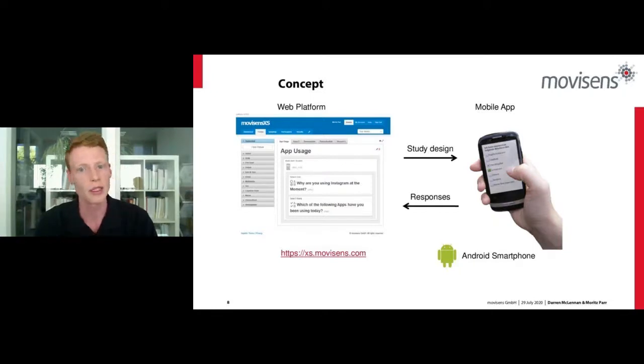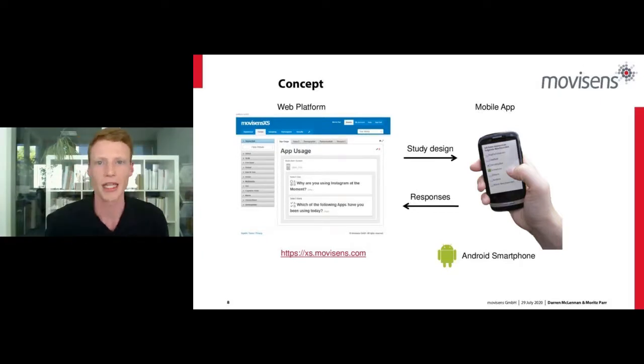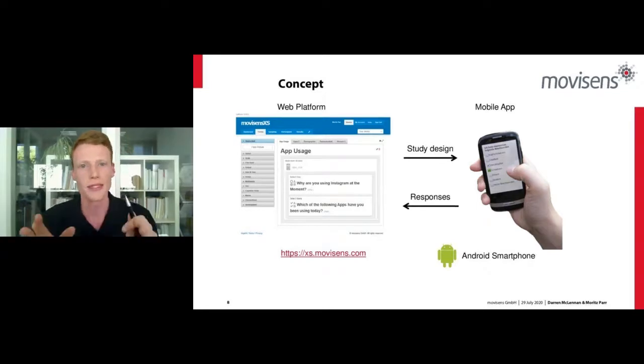The app will automatically upload the results to a server, and you can see live results on the platform, access and download them, and take a look at your results pretty immediately at the moment they were captured. So that's the basic concept.